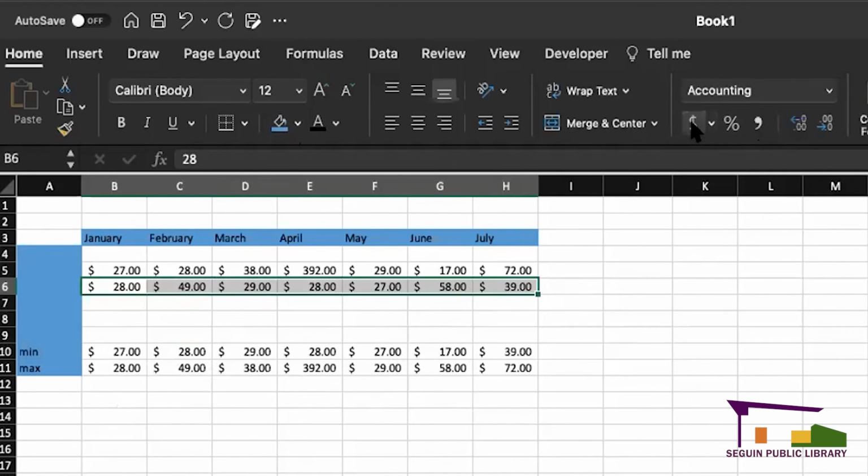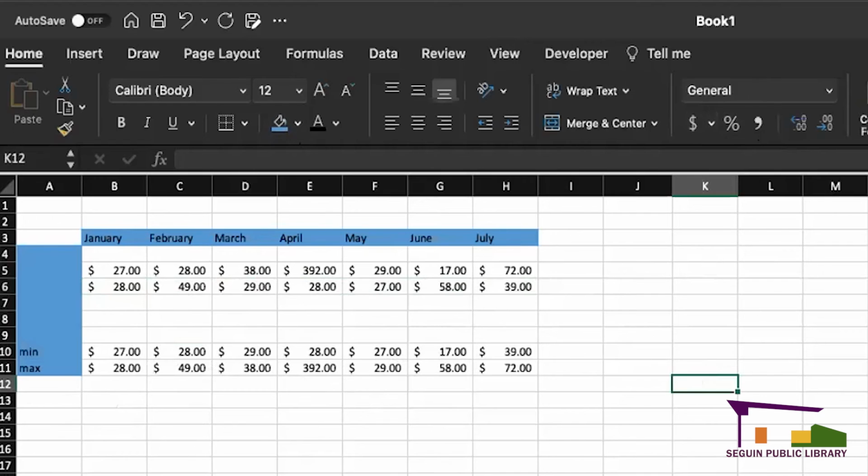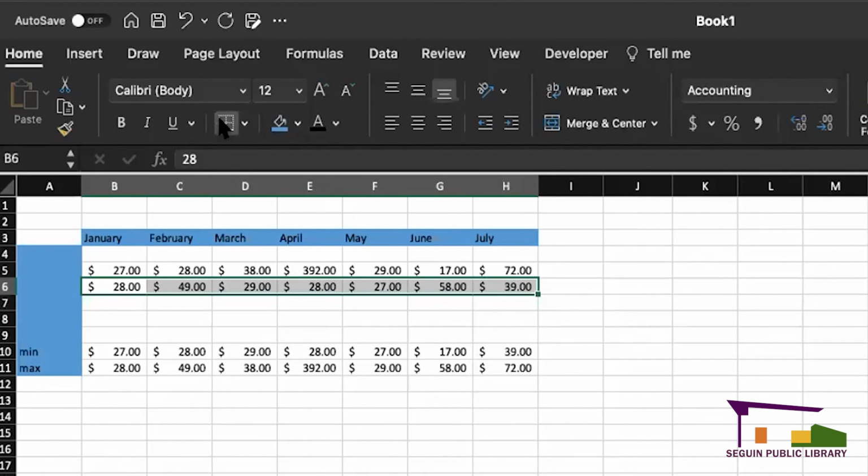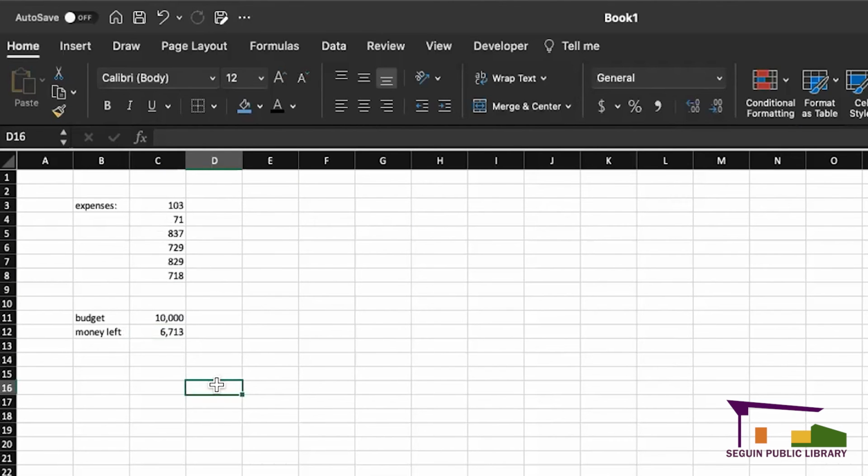So you can know, okay, these are my expenses for these months. These months you're not really doing much with the minimum and maximum. So you can separate your amounts and your months, so you know what you want to highlight or what you want to find. And with Excel, for expenses, you can highlight them red, so that'll show you what's going out. Your budget, you can have as blue. And your money left, you can make green. So I can come up here and go to my highlight, press red to where the background of this is red, budget blue, and then this in green, to where that helps differentiate what is what.